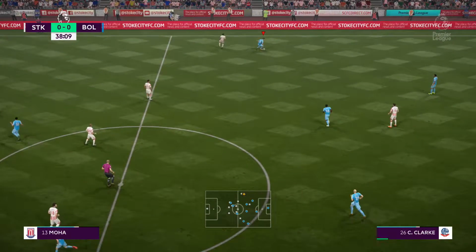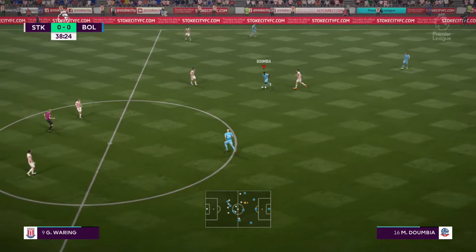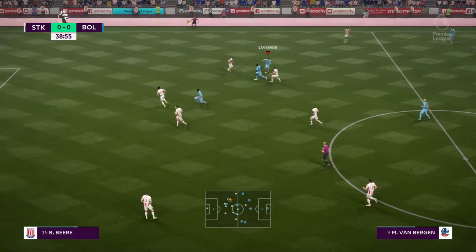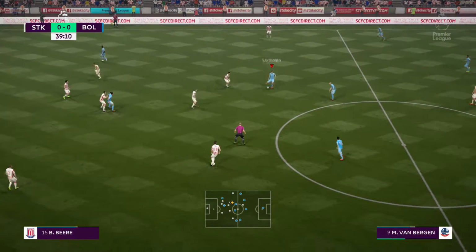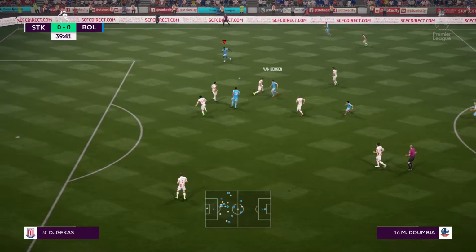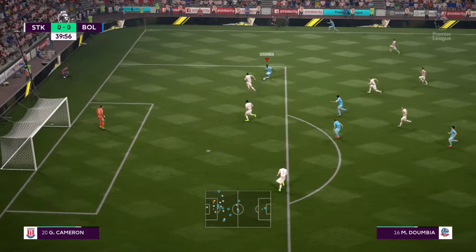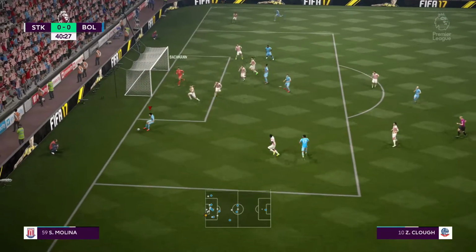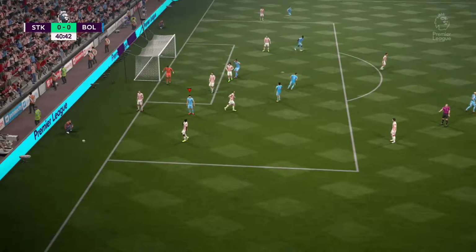Clark is looking. Shut down from that far side. Doumbia now to Pinamonte. Forward for Van Bergen. Being patient, Clough. Back through for Van Bergen. Slides that through for Doumbia into the box. He's going to give it to Zlatan and a shot. And Bachmann with the save. It's going to fall. No, it's going to go out for a corner.